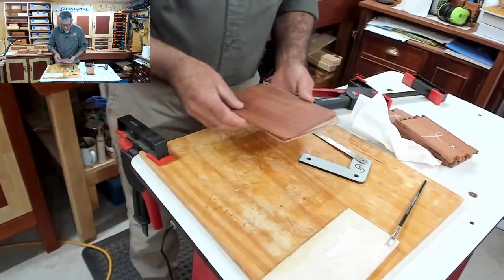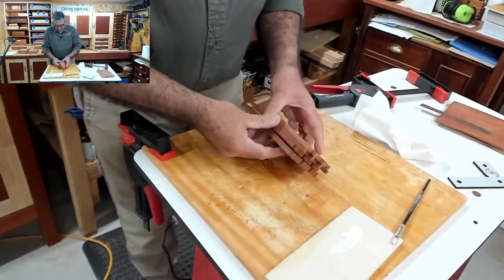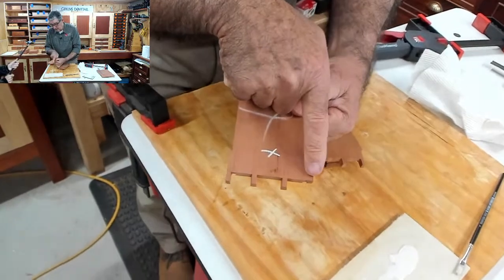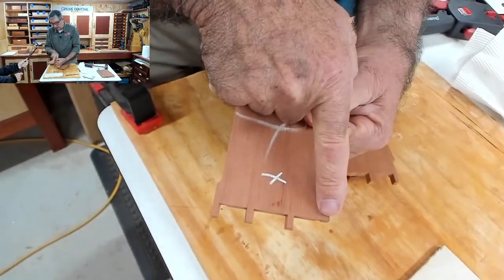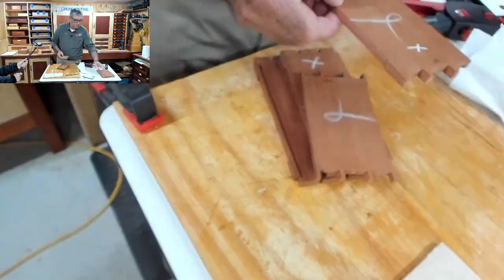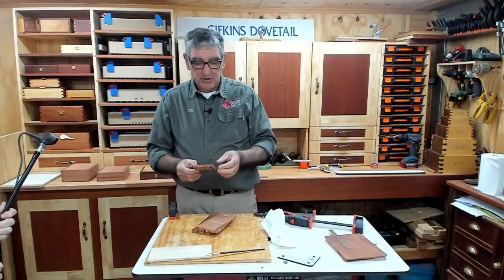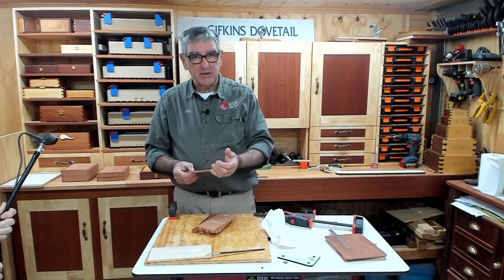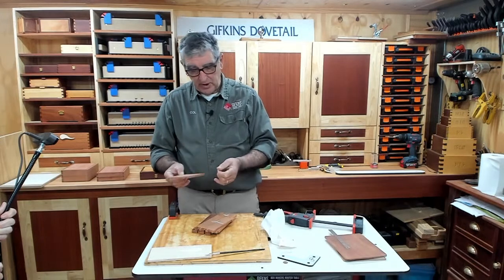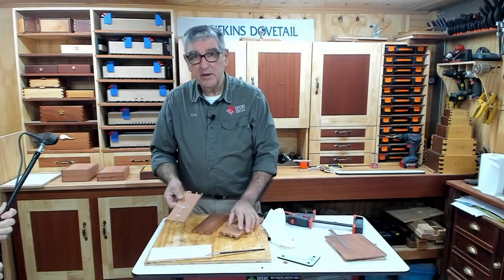I'll glue that together as well, but I've got a repair to do on this one. Now, as you can see on here, the end of it came off. Now, that snapped off during the process of cutting the joints. So I've tidied it up a little bit. I've cut the excess and all the jagged bits off it, and I've made a little piece to fit in there. So I'll show you how that goes together in a sec. So very quickly, I'll glue this together. So again, same process.